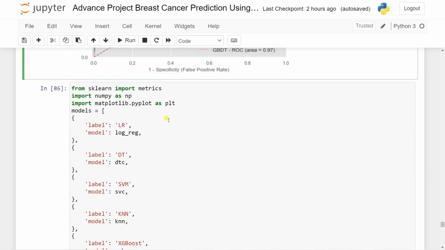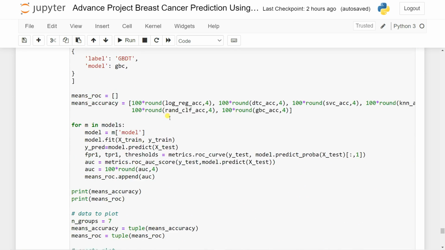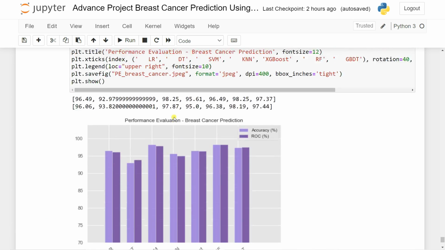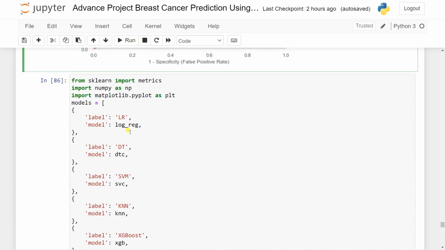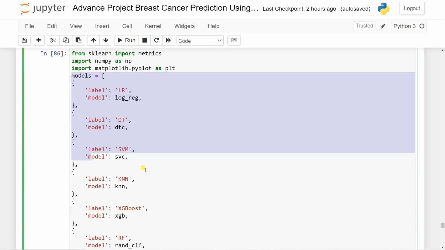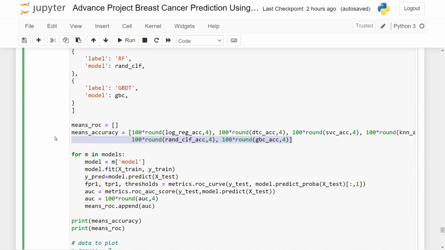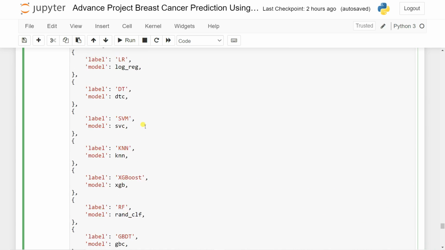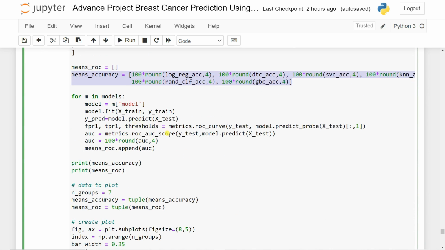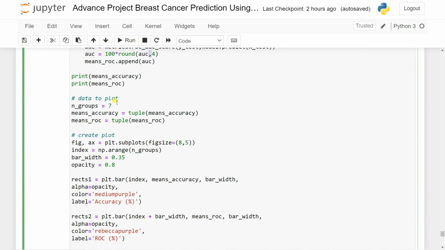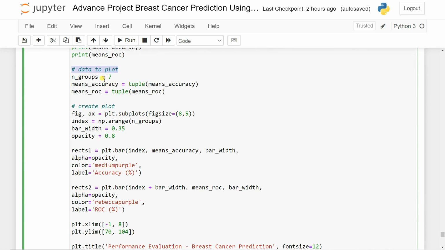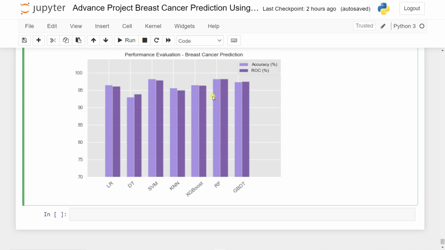After that, what I can do is create one performance evaluation of each metric. For that, I simply assign the same thing inside my models, and after that I use the mean accuracy that you did earlier, how you create the data frame. And after that I simply do the same thing, the predictions and also the accuracy curve. And after that I simply print it in a data.plot, create some groups, with groups equal to 7 because we have 7 models, and use the mean accuracy and the mean ROC, and create a plot of that. So that's how the plot looks like.